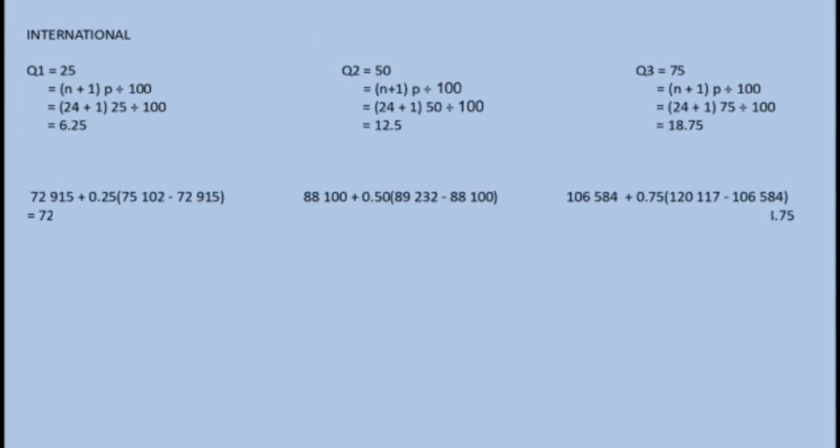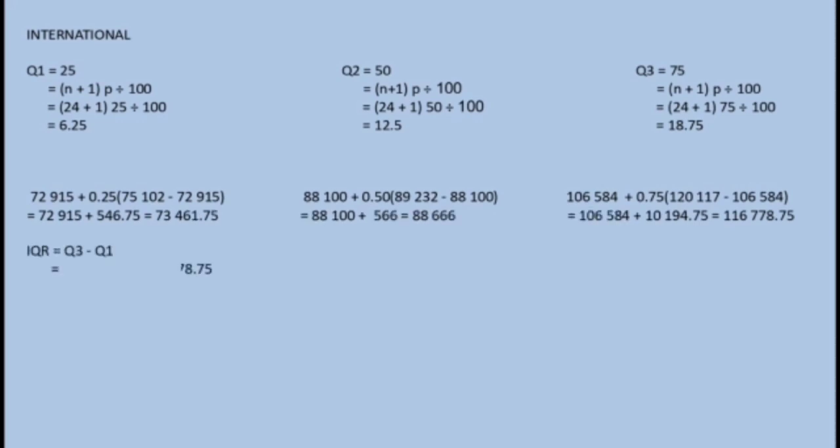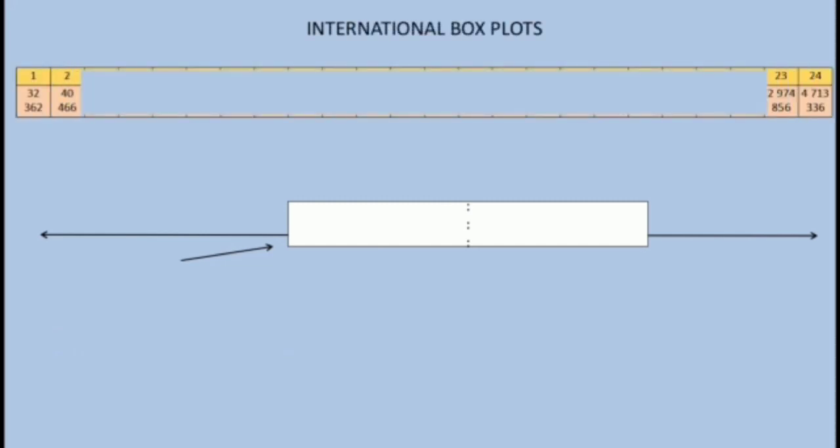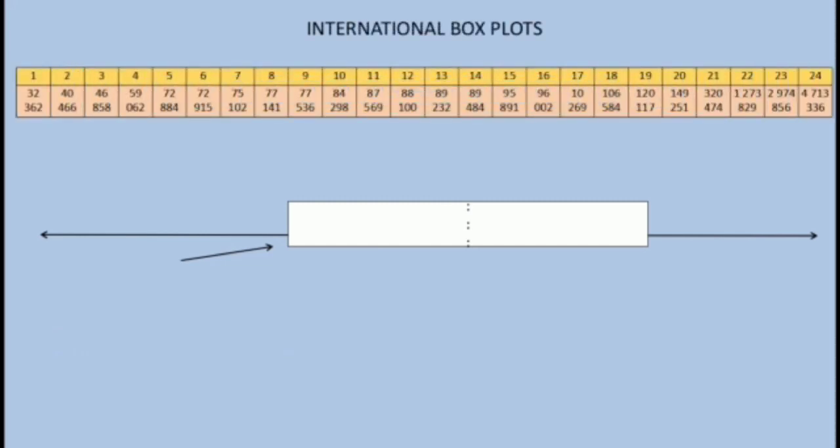where we calculate the percentile part first and then the interquartile range part, and we'll get the final answer there. Apart from that, for the box plot, the work steps are also the same. You just take the data from the work step in the previous slide and label each box plot, where the mean for the international data is 32362, quartile 1 is 73461.5, and the median is 88666.